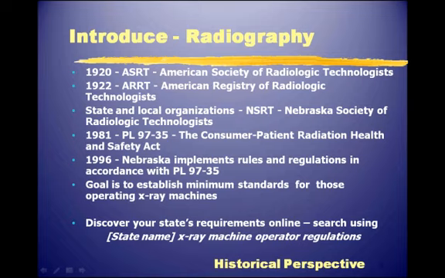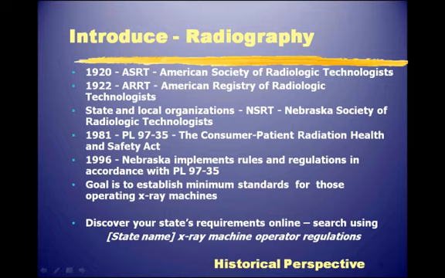Other important dates include 1920, when the American Society of Radiologic Technologists was formed, and they then formed the American Registry of Radiologic Technologists in 1922. This is the organization that produces the tests that you're going to take to get your limited scope license. They don't actually administer the limited scope exam, but they contract with states to sell the tests to the state, and the state administers the exam.